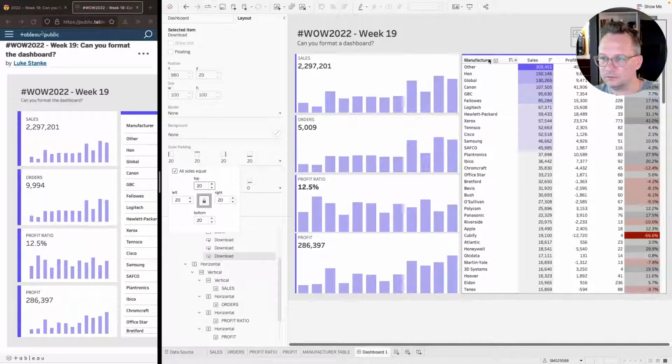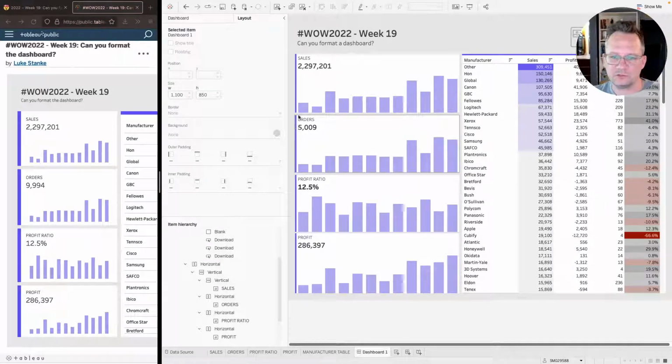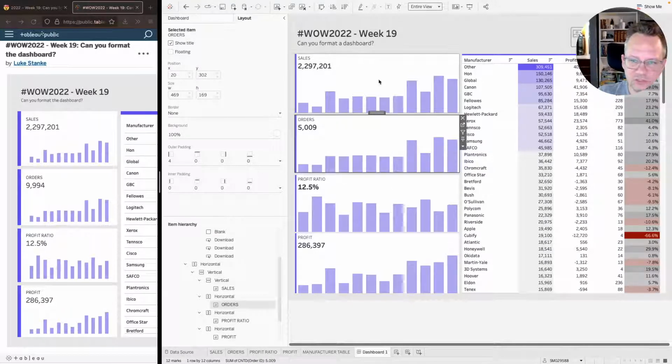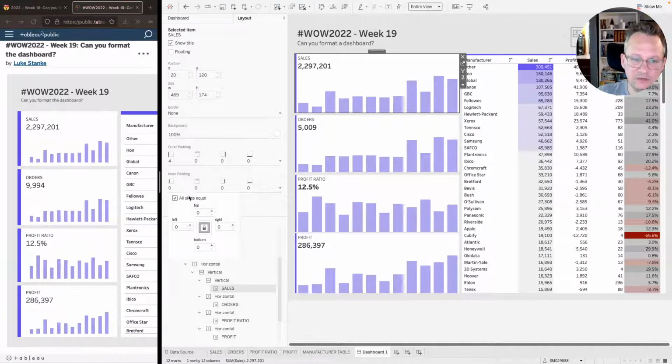And so now we've got outputs, which is good. We've got dashboards, we've got spacing, we've got borders, we've got tabs, we've got KPIs. We need inner padding on all these sheets now, right? So on the sheets, we need inner padding of, I think he said 5, is that right?